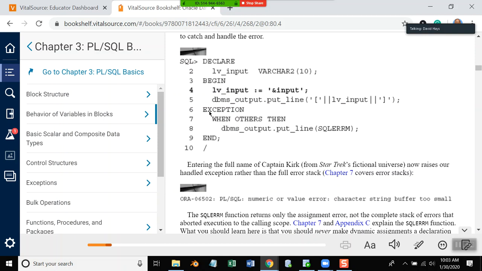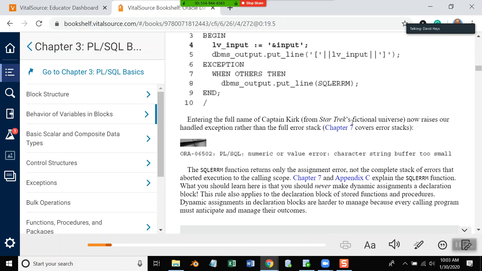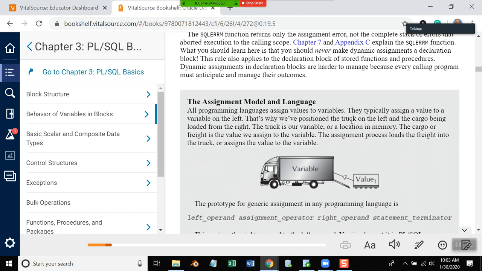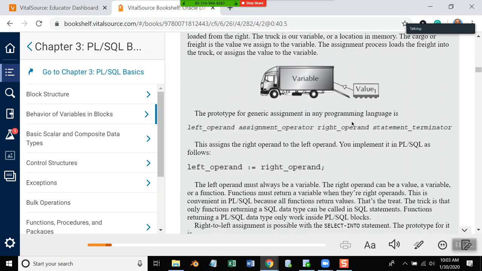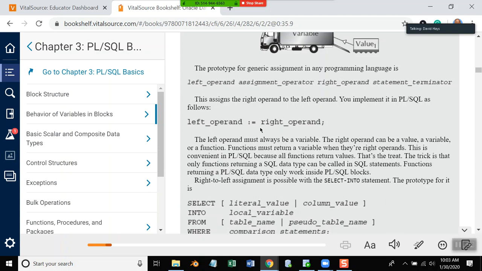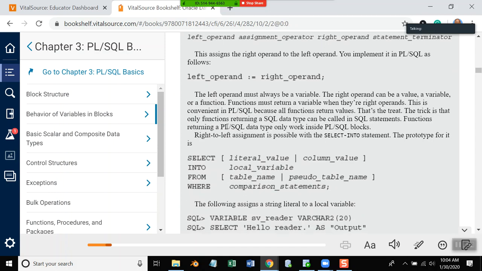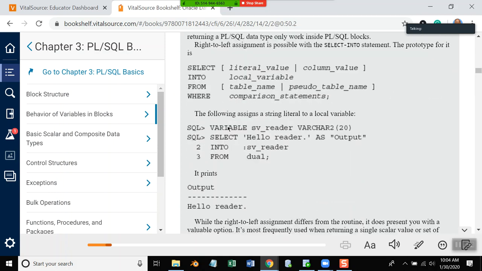It might be that you decide that you want to print an error message to the screen. It might be that you need to contact somebody, but you handle the error appropriately. This is what we're talking about: assigning what's on the right to what's on the left. Here shows you just in SQL, not PL/SQL.